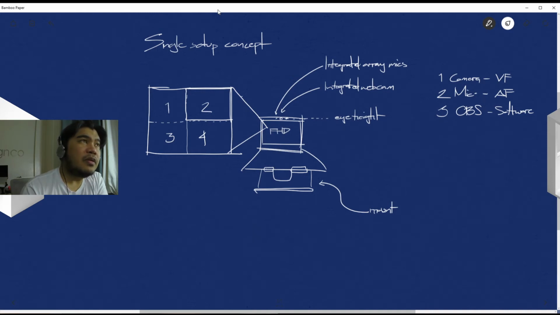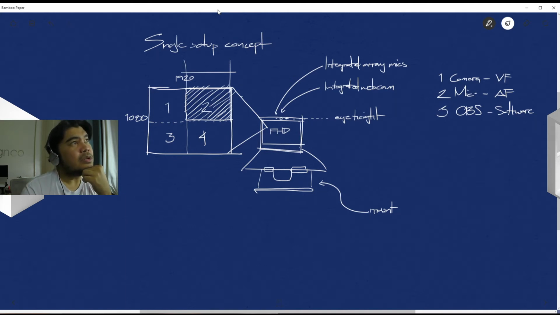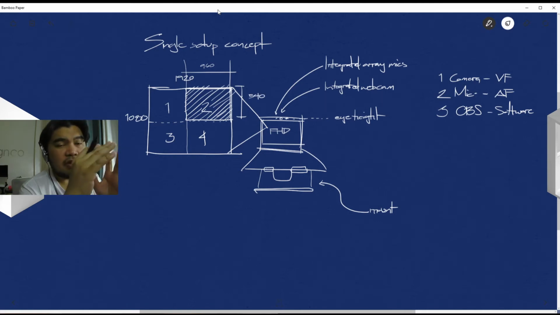Now, if we try to do what I am doing with my setup, it's not gonna be super realistic for your students because, again, of the limited size of this one. Because effectively, if it's full HD, this is just, what is this? 960. And then it's 540 up. So it's like you will be showing them content that is just this big.